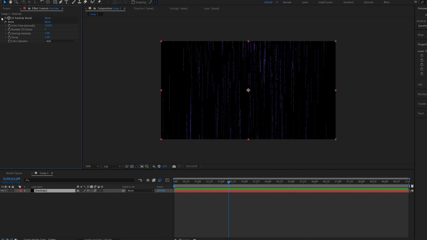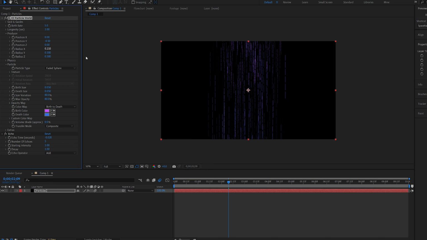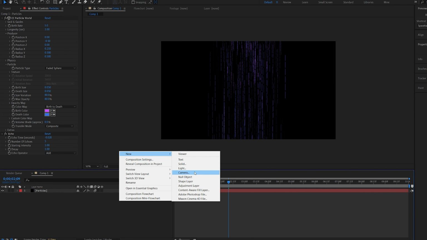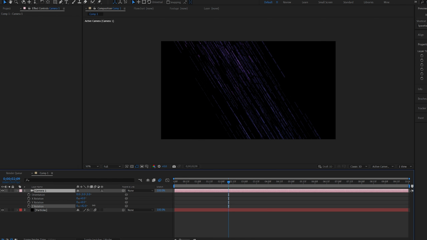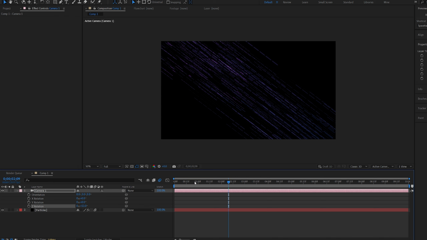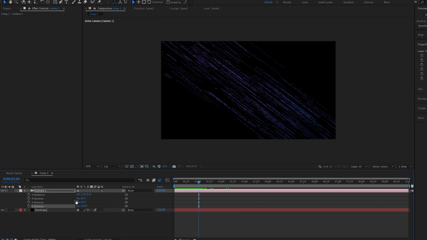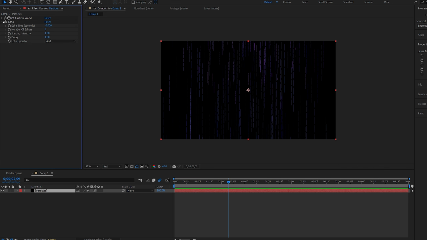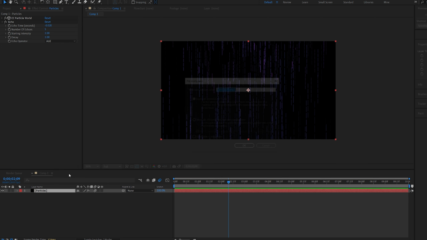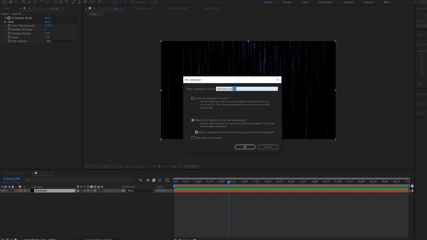Now do keep in mind that you can go into the particle world here and under the producer, set a different radius. And this way you can control this in all sorts of directions. You can also create a camera and rotate it, for example, if you wanted to come from a different angle. So just in case you're making this come out of an AC or something, this is how I would recommend doing it.